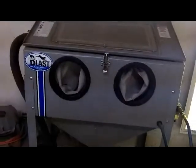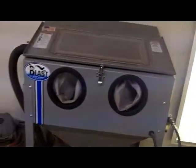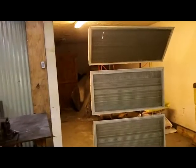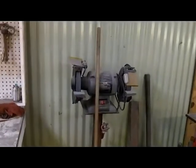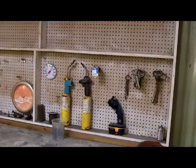My glass bead cabinet, TP Tools, right there. Airline set up there on the wall. My new shop light that I made, and basically down this area and left of that door that's open there, that's all my maintenance equipment. We have a welding bench here, pedestal grinder. This pegboard, I used to have tons of stuff on it, but I got rid of all of that.